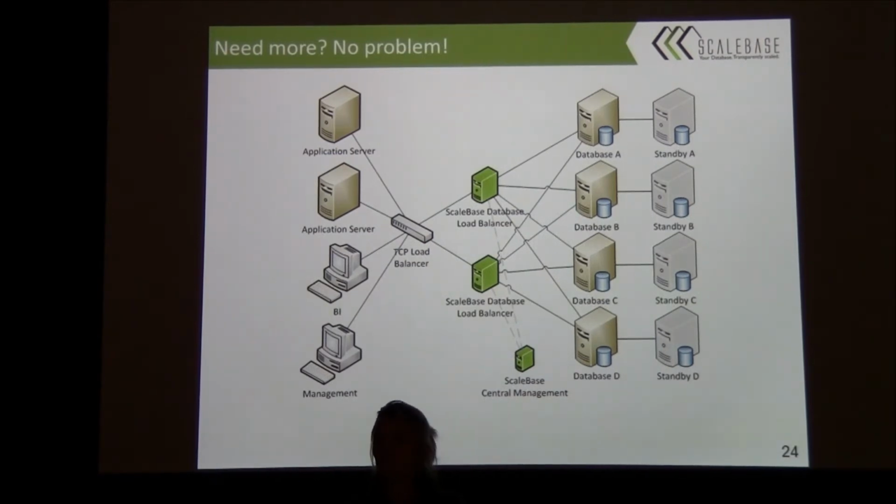One more question. Is hash function the only type of sharding key that you use, or do you have a variety of them? Currently, we have three, and there is a feature being developed, sort of like two-level sharding. Currently we support list, range, and hash. There are a few requests for a more advanced sharding algorithm, where you decide what the logic is, but currently these are the only three that we support.